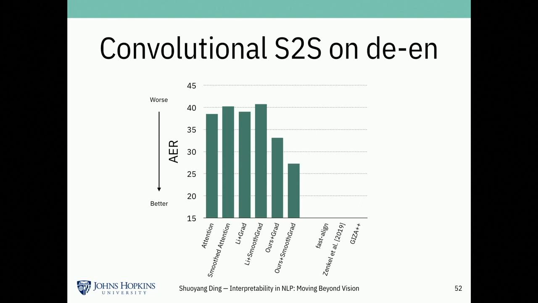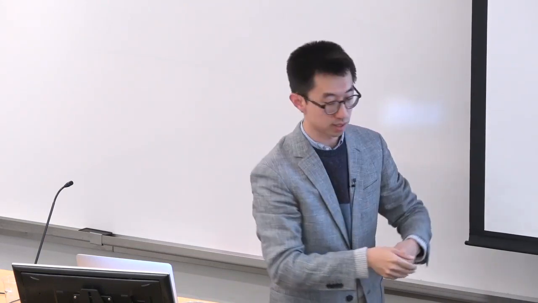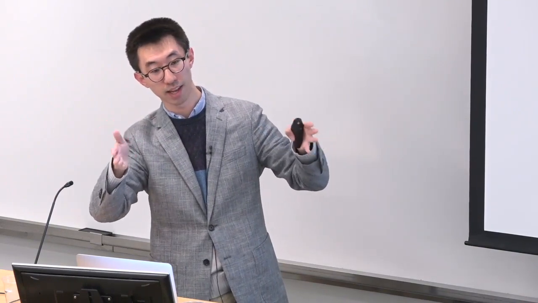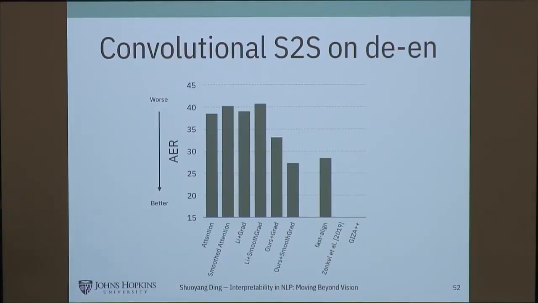Now, here's an interesting part. If you compare our method with FastAlign, which is a model that is trained to do this kind of interpretation, we actually do slightly better there. This is notable because FastAlign is a model trained to do word alignment, so all the parameters in that model are optimized for this interpretation task. Whereas we are trying to interpret a model that's trained to do translation. It will learn some alignment knowledge, but it's not really optimized for that. Yet, by doing this interpretation, at least for the convolutional sequence-to-sequence model, we are able to do better than FastAlign.